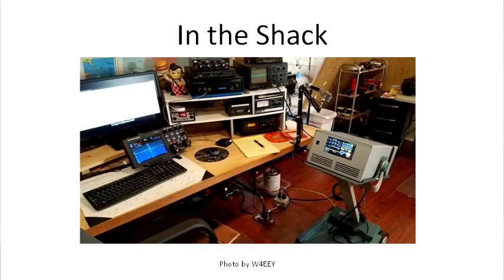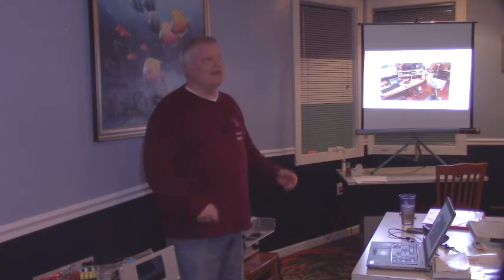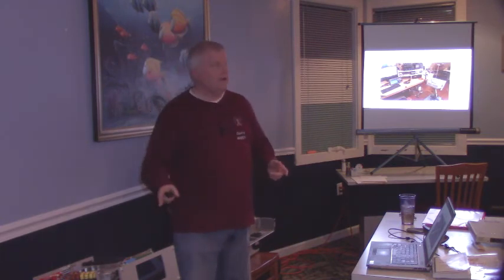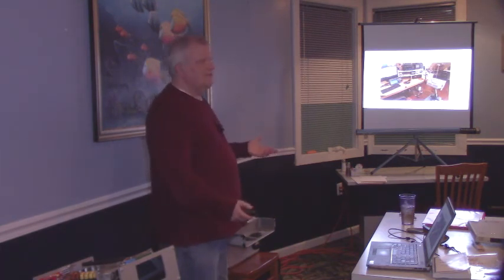So here's how the amplifier sits in my shack. I went to Shelby last year, and I was tooling down, and I saw this scope cart sitting there, and I walked right by it. I got halfway down, and I thought, you know, I could probably use that. As it turns out, it's a perfect fit for the amplifier. So that's why I brought the scope cart too, because I think it looks kind of robotic.